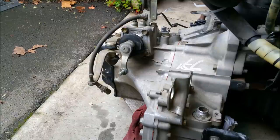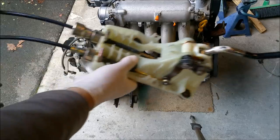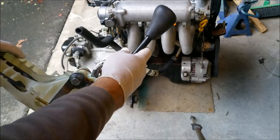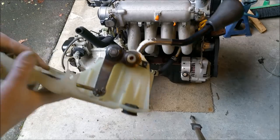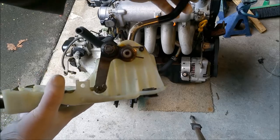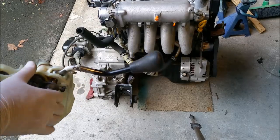They're actuated by two cables. Here's our gear shifter housing. It bolts to the floor inside the car. There are two cables coming out. One of the cables controls the movement that you would experience between first and second, or third and fourth. When we want to go across to reverse or into fifth, or back to any of the other gears, we use this one. So they push and pull, and so when we connect this to the gearbox, we get a good, efficient way of changing gear.